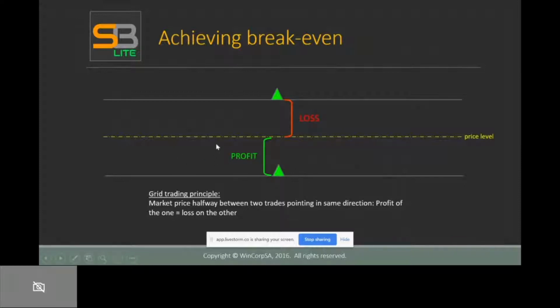Because now, as you can see, say we were stuck with that buy trade over there, the market came all the way down and it's starting to retrace and going back up, then the market doesn't have to go all the way back up to that price level for us to be at a break even for that one, because in the meantime, we've opened this trade, and halfway there, this profit makes up for that loss. So we actually have break even, and a little bit further up, we're in a profitable position, and we can close out the basket collectively between the two in profit.